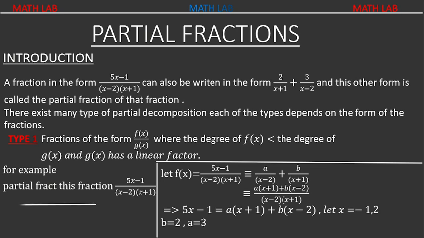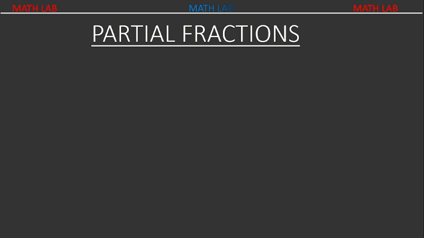Okay, so for the final fraction, always note to put back at the end your final fraction. Yes, that's when they see that you have done something. Okay, so finally your f of x will be equal to what? 3 over x minus 2 plus 2 over x plus 1. Okay, A is 3 and B is 2. So you just have to replace the values. Let us now pass to the next type. Yes, let us pass to the next one.